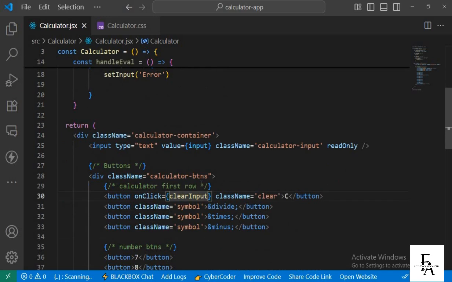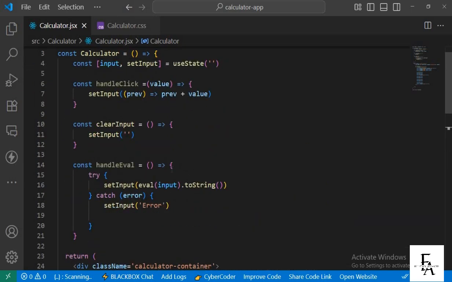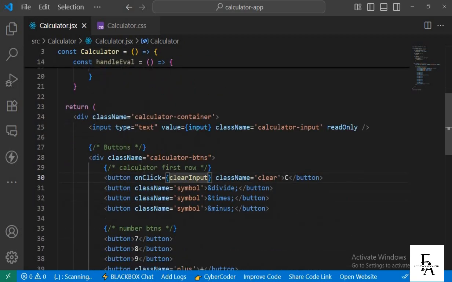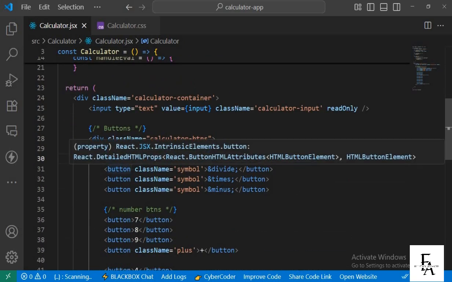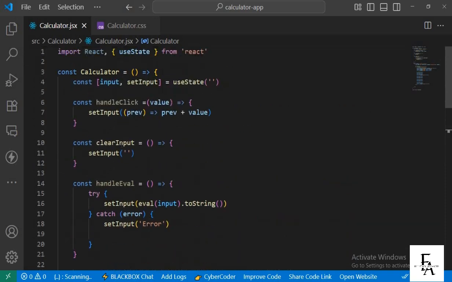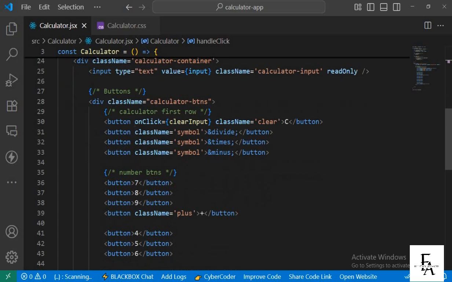Okay. Then for the other buttons, next is for these three buttons here. We're going to call the handleClick function right here. I'm just going to select everything at the same time. No, not the first one. I'm only going to select this thing.